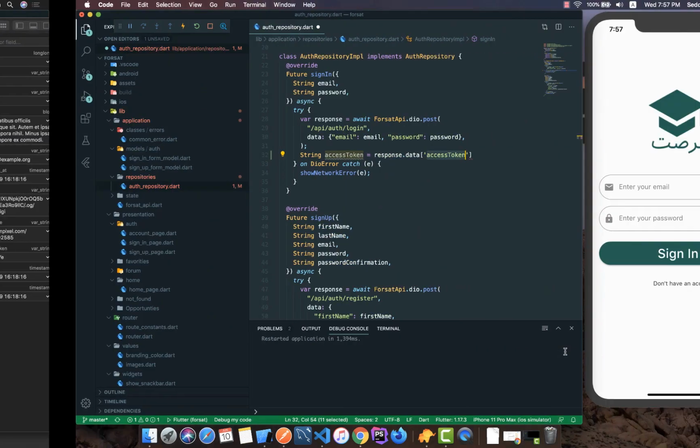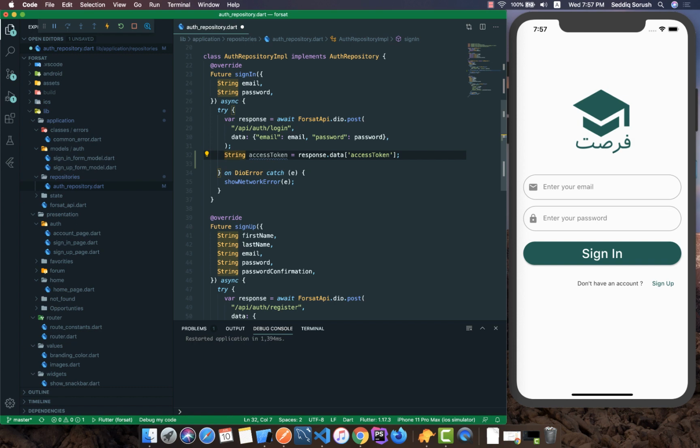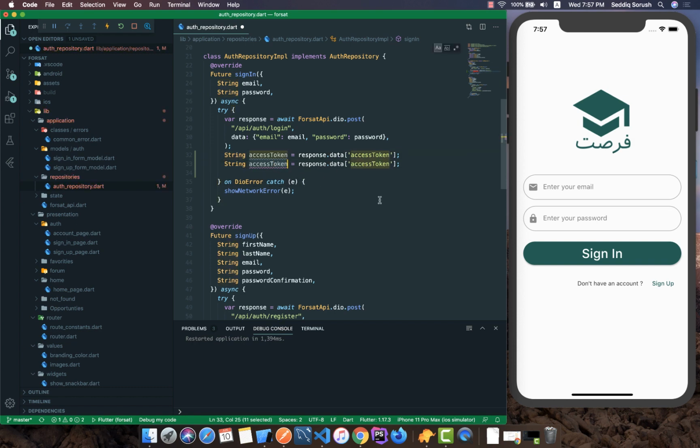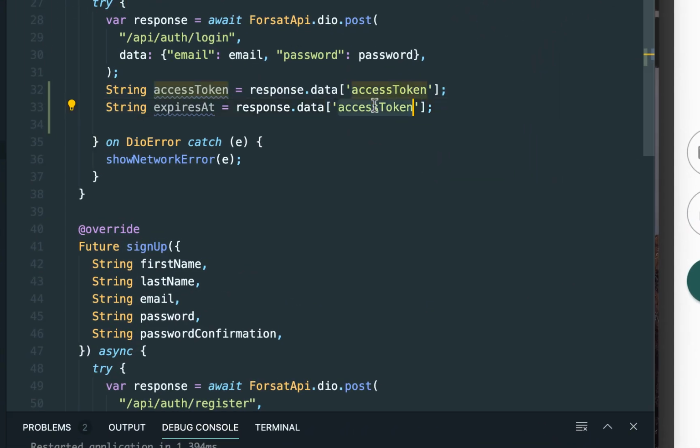So if I just copy and paste it here, we are good to go. And right now for the expires at, we can have this expires at, and what I'm going to do is I'm just going to grab this key and paste it here.